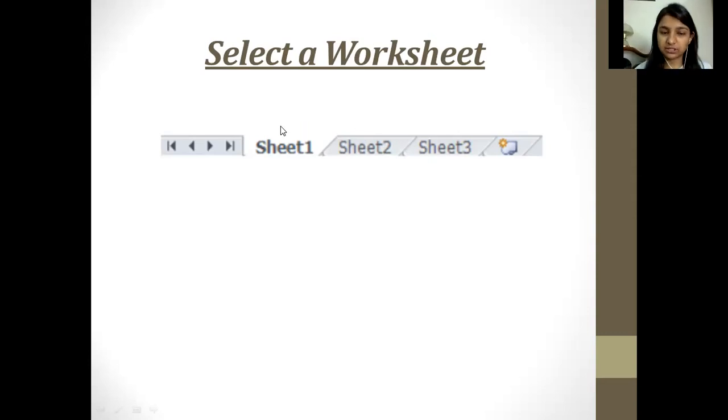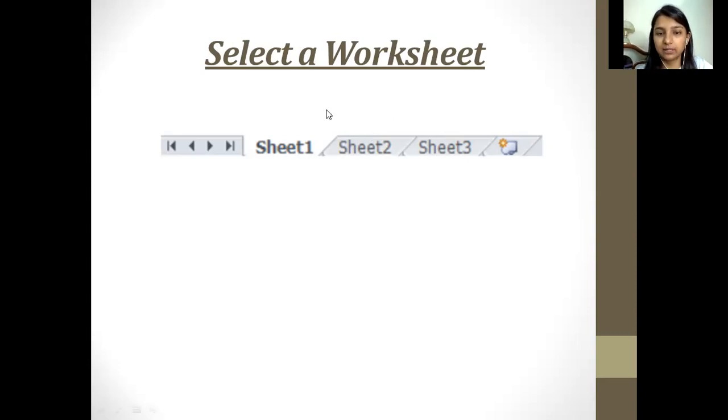Now first of all we should understand this Sheet 1, that was the very first home page or default spreadsheet where we work. And now I want to shift to Sheet 2. If I want to go to the other entries which I have made, suppose I have made the entries for your math subject marks in Sheet 1, and now I want to check the marks of science or English in another sheet.